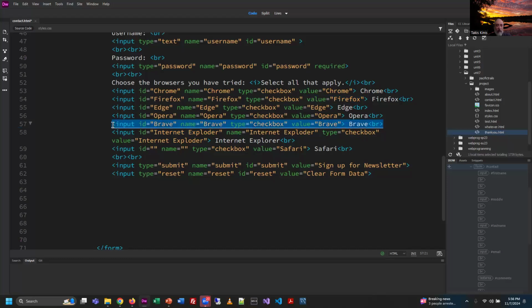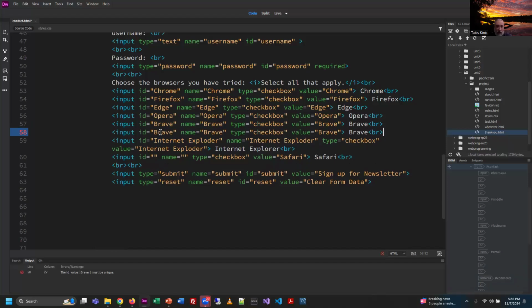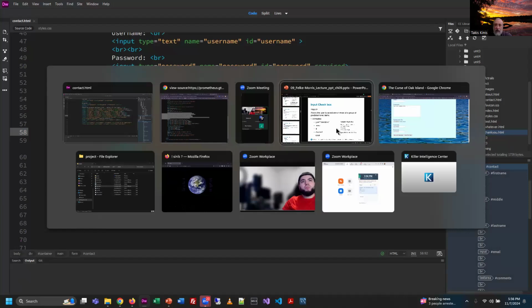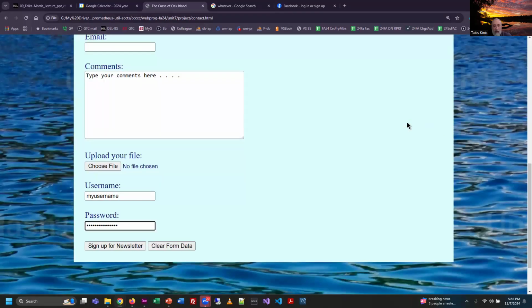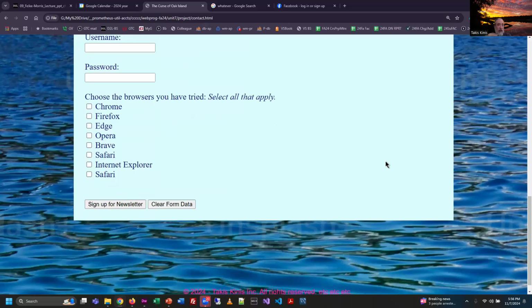I'm going to add one more checkbox here for Safari just to show you how easy it is to add one. So we'll just call it Safari since we overlooked it. All right. And then we should change it here as well. Let's take a really quick look at what the form looks like, and then I will talk about the features of checkboxes, which make them interesting.